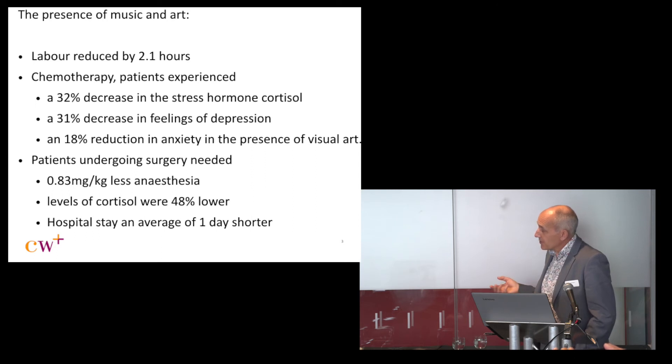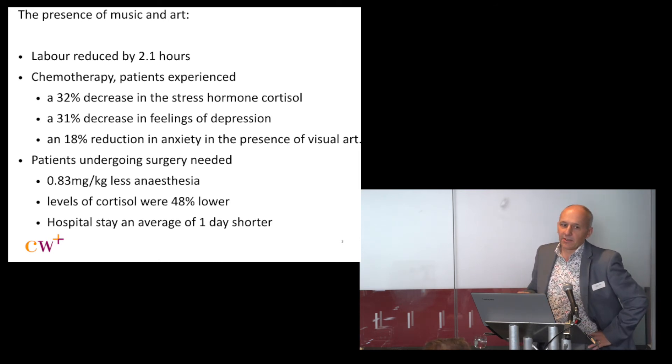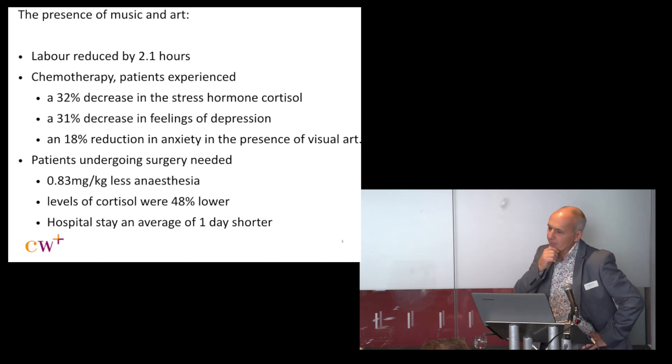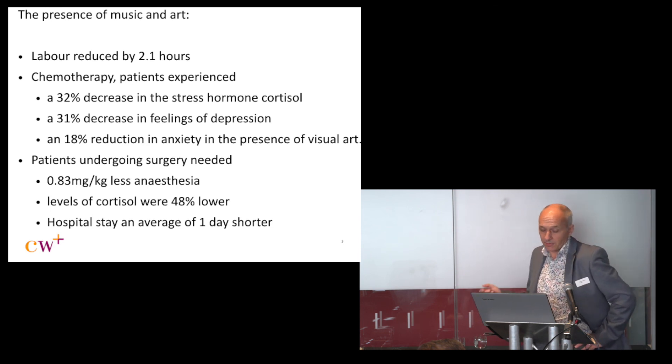What we're doing now is translating that into cost, because it's pretty unusual to have an arts programme within an NHS hospital. Going forward, if other hospitals are going to develop that, you need to have some really tangible benefits — this is actually saving money. My chief exec understands totally what we're doing, but if I can say to her, 'If we do this project in a paediatric burns unit, 60% of the kids aren't going to need morphine' — that has a direct translation in terms of throughput of patients, and it's going to save money because they won't be having morphine and won't need to stay in overnight, because morphine is a pretty horrible drug.